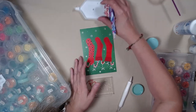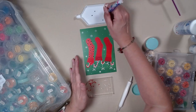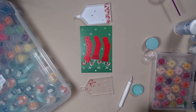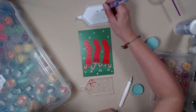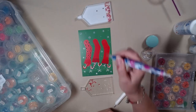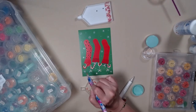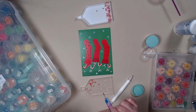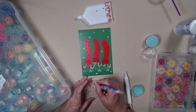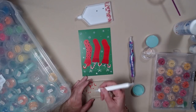Coming out good. This would be fun for the kids because there's no right or wrong way to do your cards. They can decorate them any way they want. But just make sure it's clear before you put your drills on. See, that's not clear, not clear, not clear. This candy cane is clear, so let's work on that with this one.